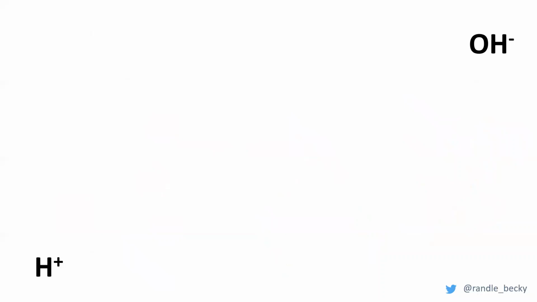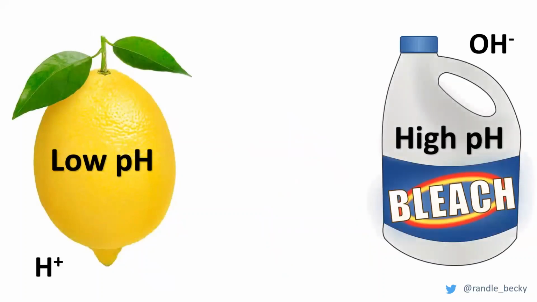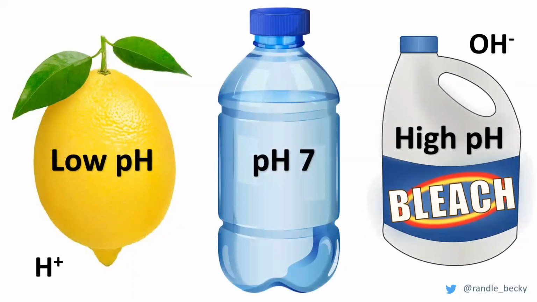So, as I said before, you can really influence the structure by changing pH. And all pH is a concentration of this thing here, hydrogen plus. So if you have something that is low pH, like lemon juice, that just means there's a lot of H plus ions in it. And opposite for high pH, something like bleach, that's got a lot of OH minus ions in it, and water's somewhere in the middle. But basically all pH is, is a measure of that concentration.